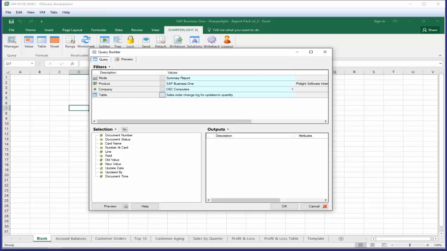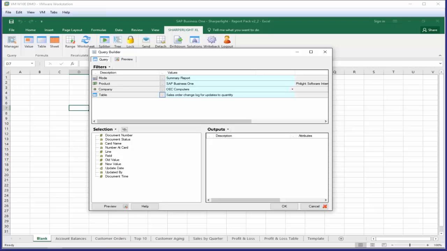But the flip side of that is that if you want to use a mobile device, our web front end, our web reports, is a much better way of delivering it. So decoupling it from Excel and using it as a web report or a dashboard, which I haven't covered, but it's part of the standard product.